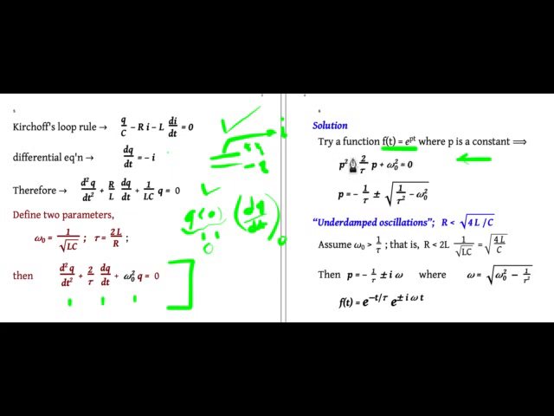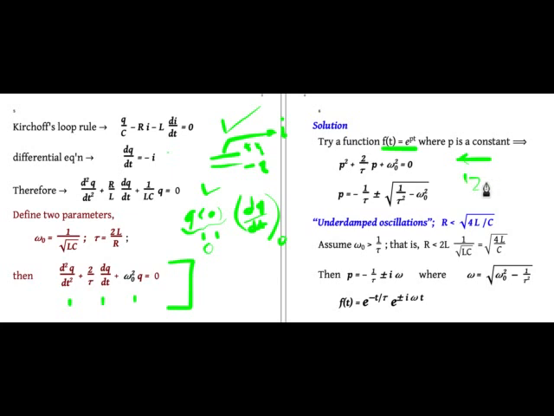So I can write the two solutions to this quadratic equation. You see that p plus 1 over tau squared is equal to minus omega 0 squared plus 4 over tau squared. No, plus 1 over tau squared. So if I move this to the other side of the equation and take the square root, p plus 1 over tau will be the square root of 1 over tau squared minus omega 0 squared. But it could be either plus or minus the square root. So I actually have two solutions.